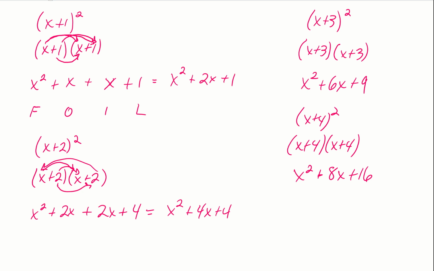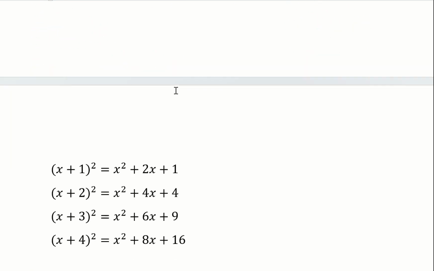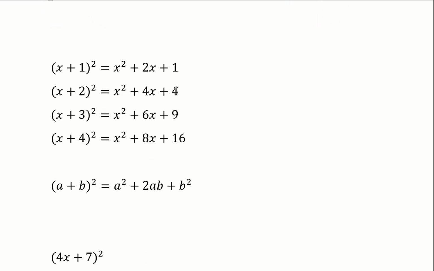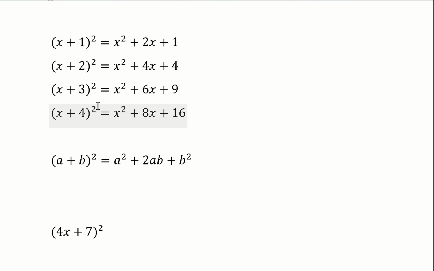Okay, so I'm going to scroll down because I typed these out, and so we can look at this pattern. But again, all I did is I took a quantity like x plus 1 and I squared it. So we're just multiplying it by itself. Okay, so these are the 4 examples I did written out. And what you should start to notice is there's a pattern. And you might say, okay, these are increasing by 2x. And these are all perfect squares.